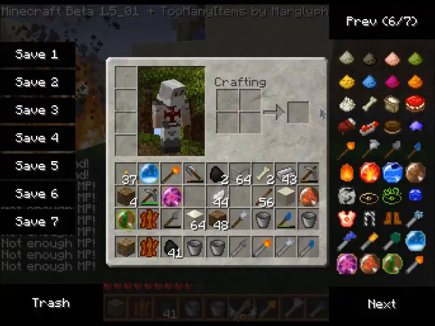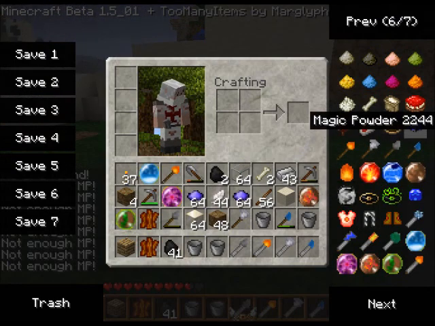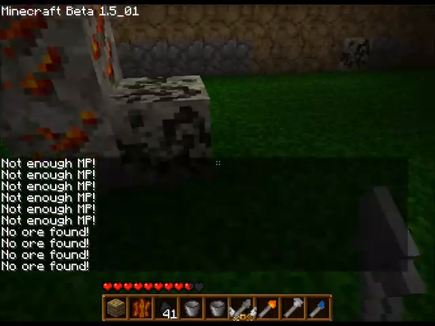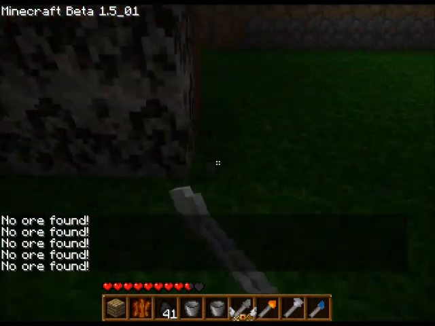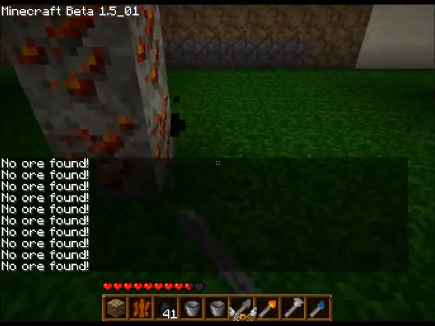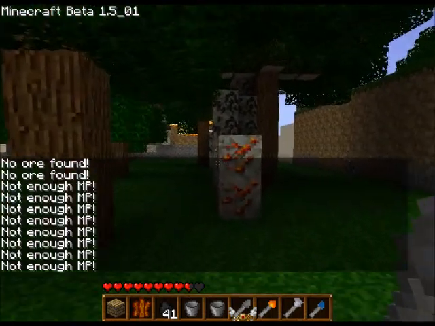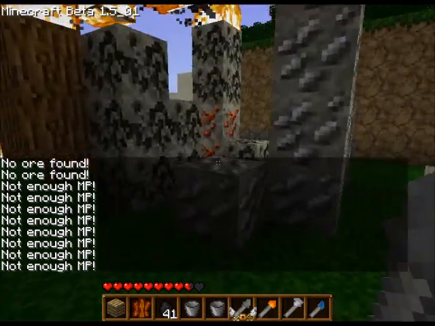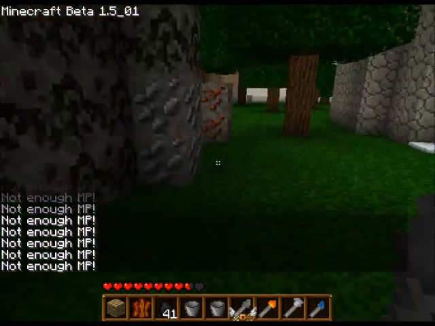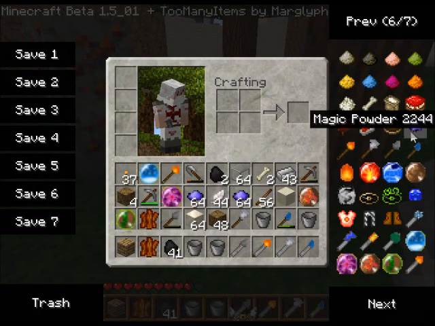I ran out of MP. And I'm burning down the forest, apparently. So if I were to walk around here... Oh yeah, that's kind of useful. I can just pull all the ore up. Oh, that is awesome. Look at that. Beautiful. Okay, so that's kind of cool. I'm gonna keep doing that for a little while.